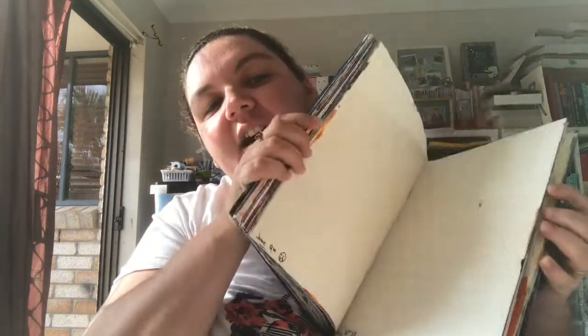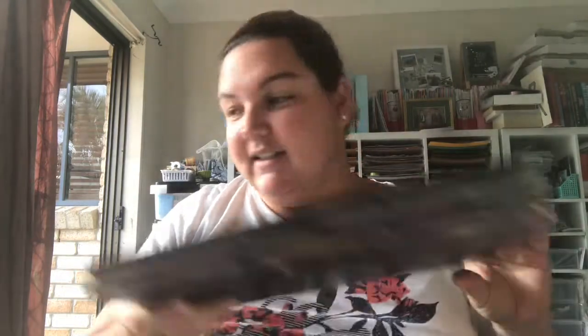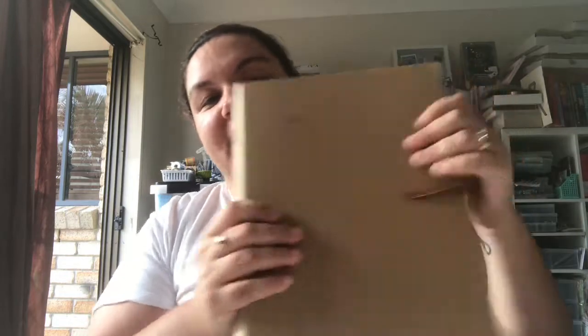Now, I loved it so much that I decided to do pretty much the same thing again this year. So, last year I had this journal here. I haven't done a flip through of it yet. I have missed a few pages, and I just want to go back and fill those in, but I do want to do a flip through of this, but this is last year's. But this year I have a brand new, nice pretty new journal that I got, and I thought this would be a great place to start.